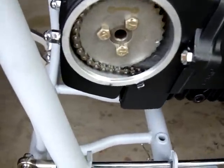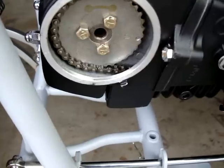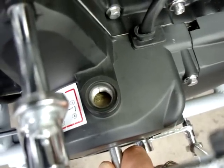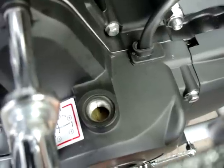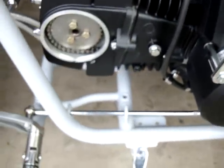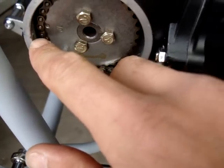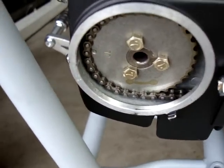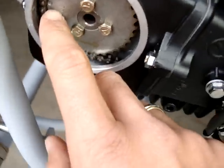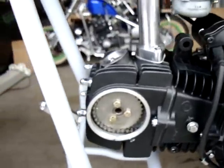Keep turning the crankshaft until you get to a little line with the letter T. Now, if you see the little marking facing the back of the motor, that's wrong — you're not on the compression stroke. Go ahead and make one more complete 360-degree turn. Once you get back to that same line with the little T next to it, go back and check the other side. You'll see the dot near the marking on the hole for the plate. If it's not directly on the line, you want it to be slightly above — about a half tooth up is going to be the ticket. Now we're on top dead center.